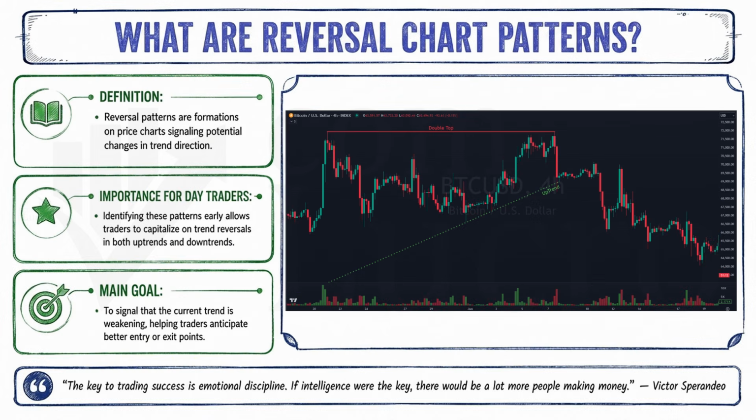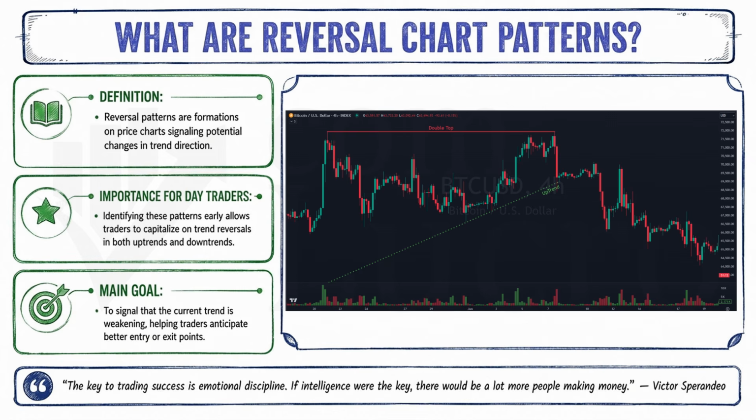Now, let us begin by answering the main question. What are reversal chart patterns? Reversal chart patterns are formations that develop on a price chart and indicate a potential change in the direction of the current trend. They can be especially useful for day traders because identifying a possible reversal can reveal opportunities in both bullish and bearish market conditions.